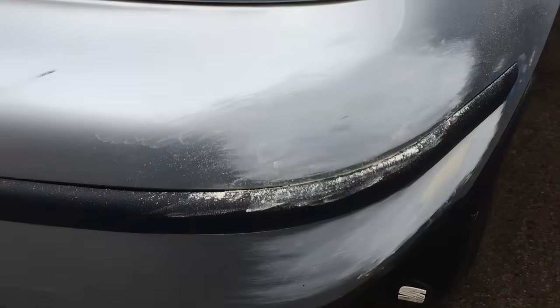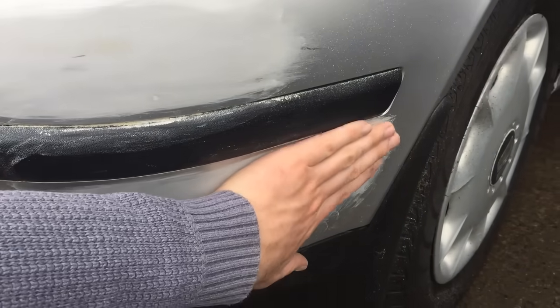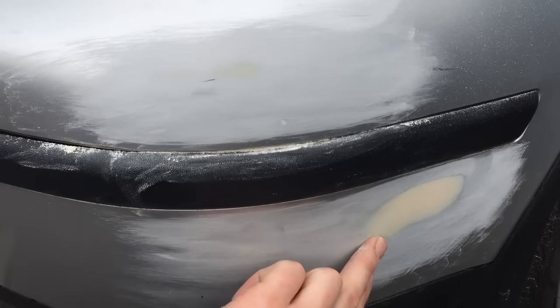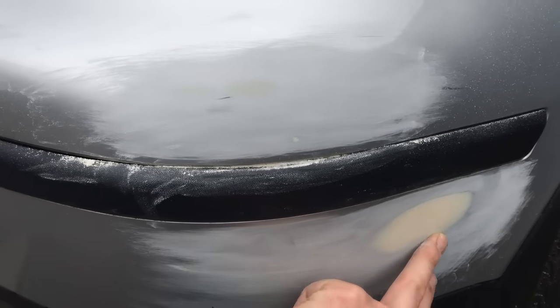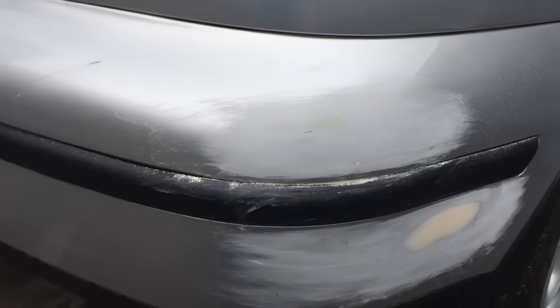Okay, so I've just finished sanding with the 180, and this is what we've got. A lot of the deeper scratches at this stage should be gone, and you should be left with a nice smooth finish and a feathered edge around the body filler. At this stage it's ready to be dusted off and masked up, and we'll get ready for primer.